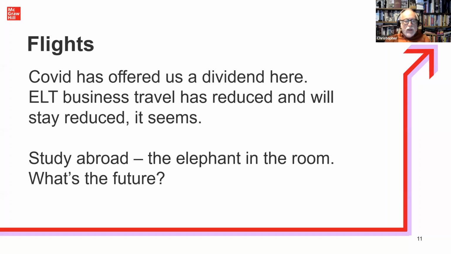Flying. Well, we are a community that has flown quite a lot, and obviously flying does its fair share of damage to the environment. Again, there's another kind of COVID dividend here, if that's the right word to use. Most business travel around English language teaching has reduced, and I think it will stay reduced. People from, for example, some of the examination authorities used to send examiners traveling all over the world. Because of COVID, they couldn't. They had to use local examiners, and they are largely continuing to use local examiners. So all those flights have been reduced.